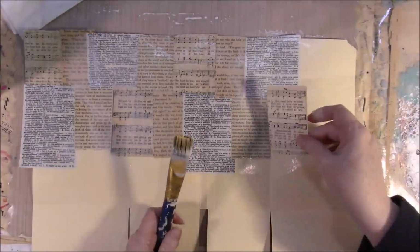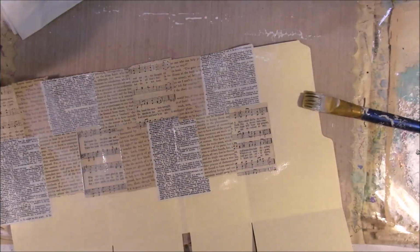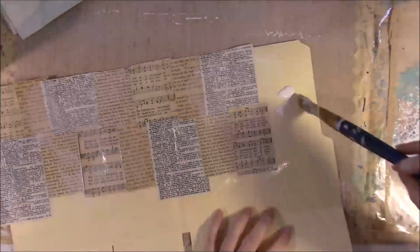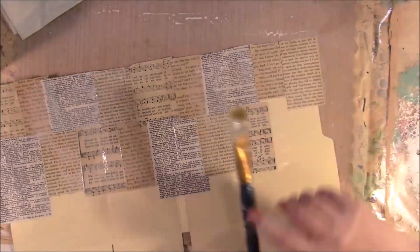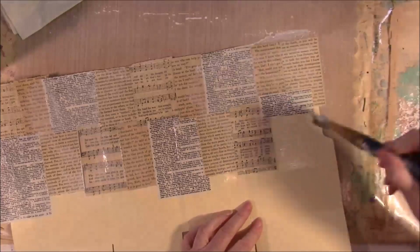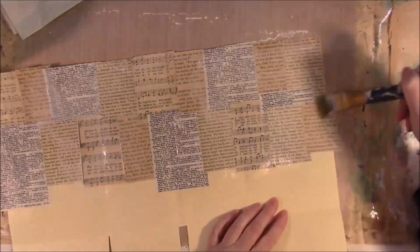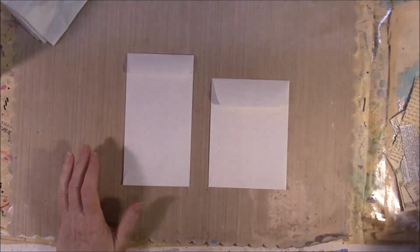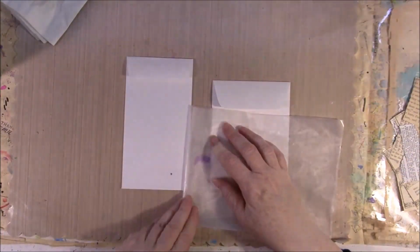I really am liking how this collage type thing looks. I did try, on the places where it bent, to use the book pages that were a little less brittle. I have 2 books that are very brittle, the darker 2, and I knew that they would tear on the edges. So now I only did the top part. I did not do the bottom part of the file folder yet.